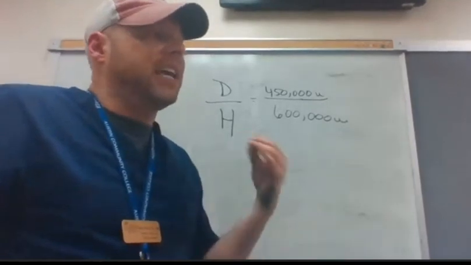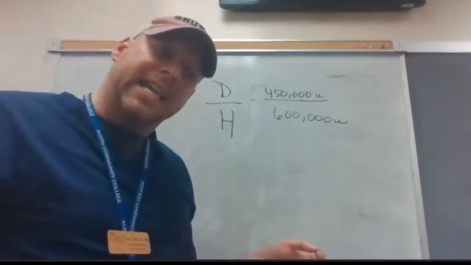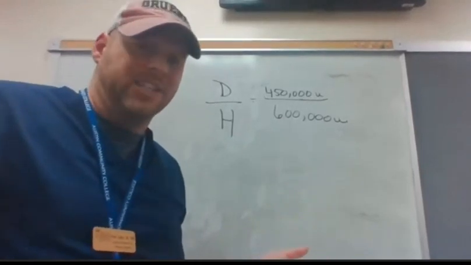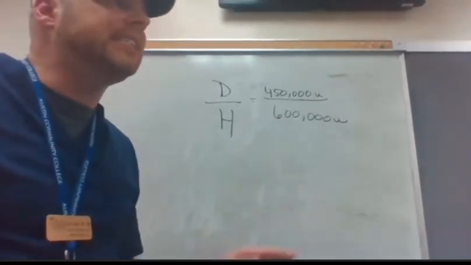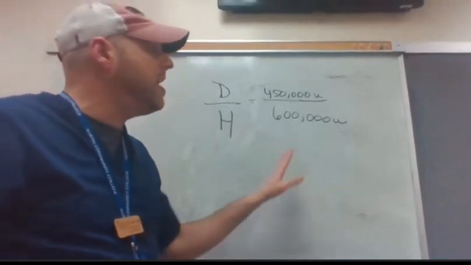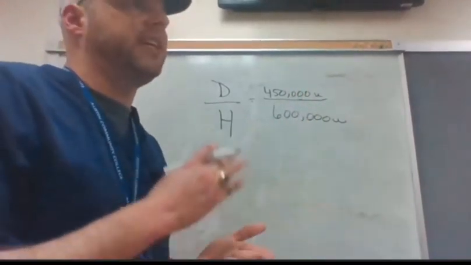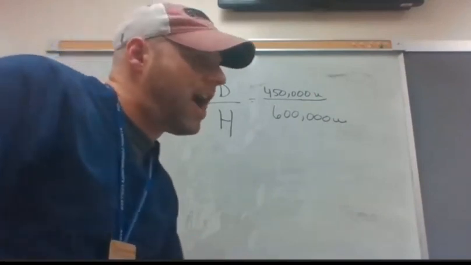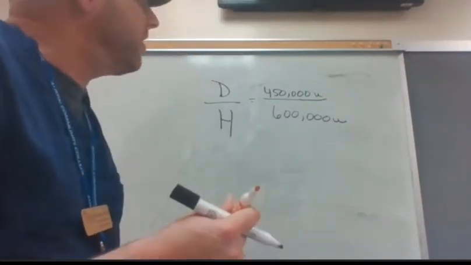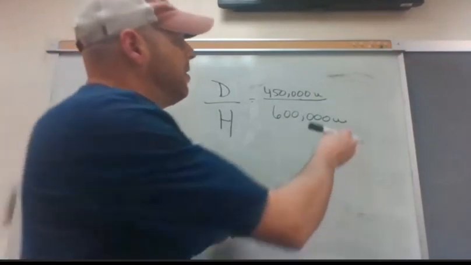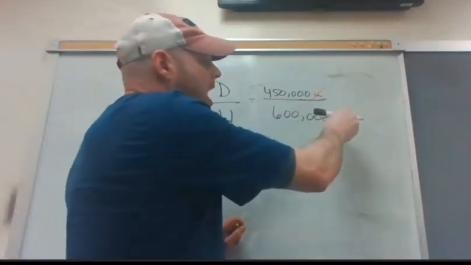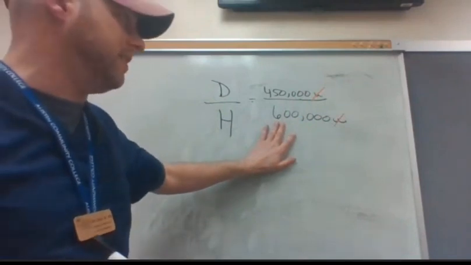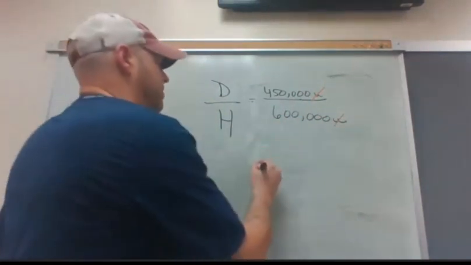Now, the nice thing about level 2 is you're allowed to use calculators, okay? Which means technology is only as accurate as the person entering the information. So please take your time and make sure that you're entering it into the calculator exactly. But before I do that, I am solving for milliliters in this problem. Units are on top. I can cancel that out, correct? And I'm left with milliliters is what I'm solving for.